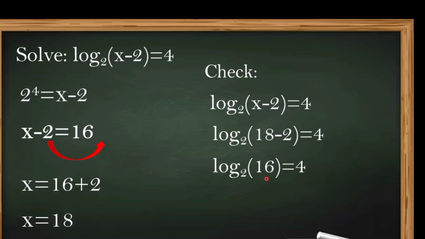So, our 16, we are going to express it as 2 to the power of 4. So now the argument and the base are the same, and also the exponent of the argument and the outside exponent are the same. So this is the result of our checking. It means that 4 and 4 are the same, so it means it's checked. So our solution is correct.